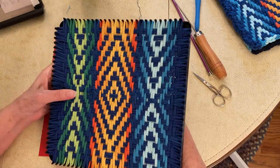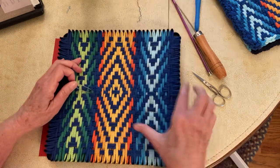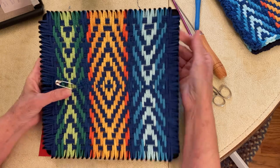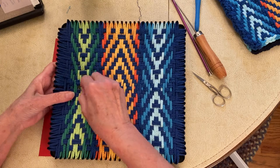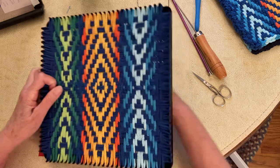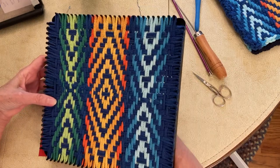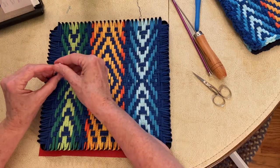Over two. Under two. Over two. Under two. Over the last four core, one, two, three, four. How pretty is that? So pretty. Under two. Over two. Under two. Over one. Yay!